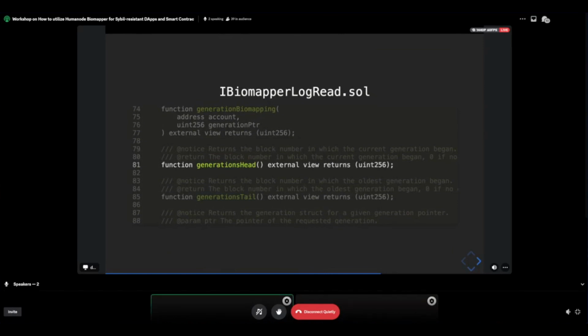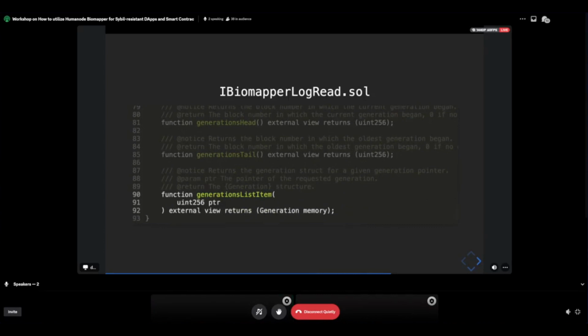The function generation set is one of the functions you will need to integrate with Biomapper log. It will return the block number in which the current generation started, in which the transaction changed the generations. After that, we can use the generationsListItem function, which returns the generation structure.